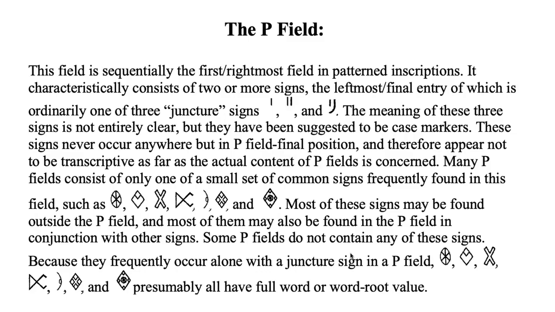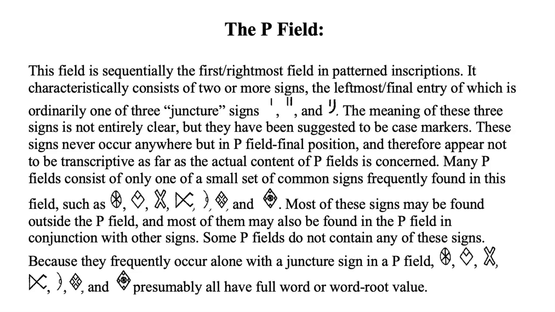So this field is sequentially the first or rightmost field in pattern inscriptions. The P standing for prefix, although it's not understood to be a prefix in the grammatical sense of the word. I don't think these are prefixes, for the record. It's just that they're in a prefix type position. They're prefixed to the rest of the inscription, hence the term. Okay, so that's where the P comes from.